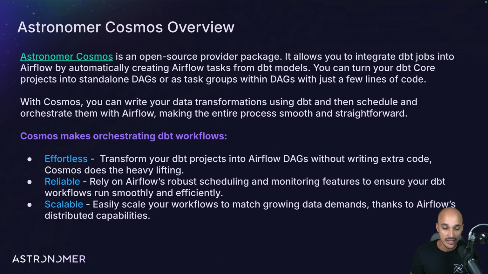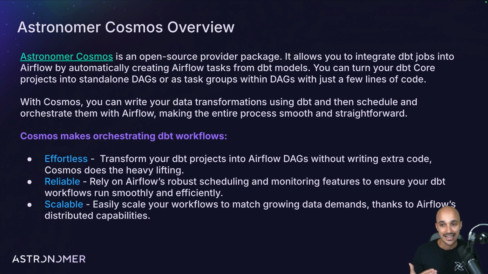So first, I would like to emphasize that Astronomer Cosmos is an open source provider package. Okay, anyone can use it. You don't have to be an Astronomer customer, but obviously if you are, then you will get some additional benefits if you run Airflow and Cosmos on Astro. But it allows you to integrate dbt jobs into Airflow by automatically creating Airflow tasks from dbt models.